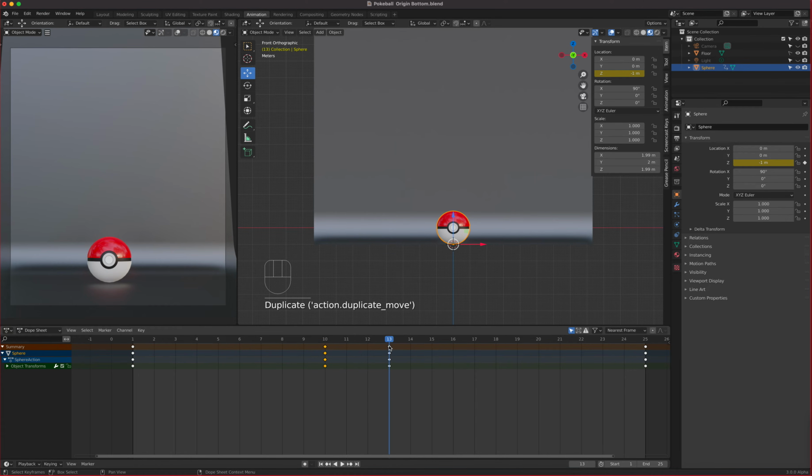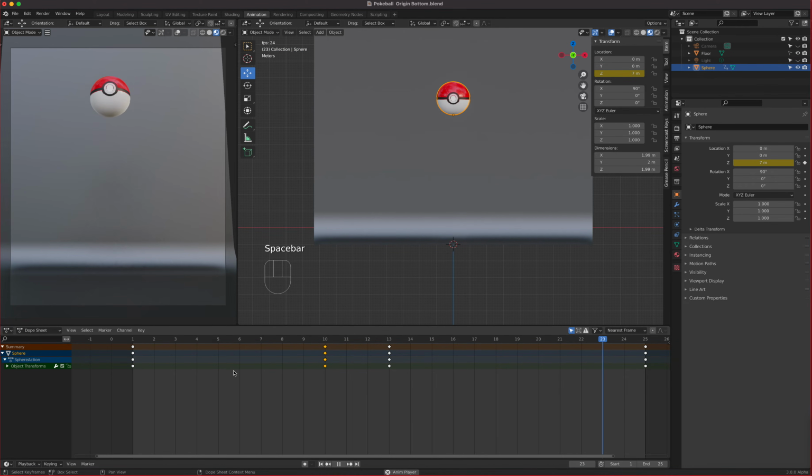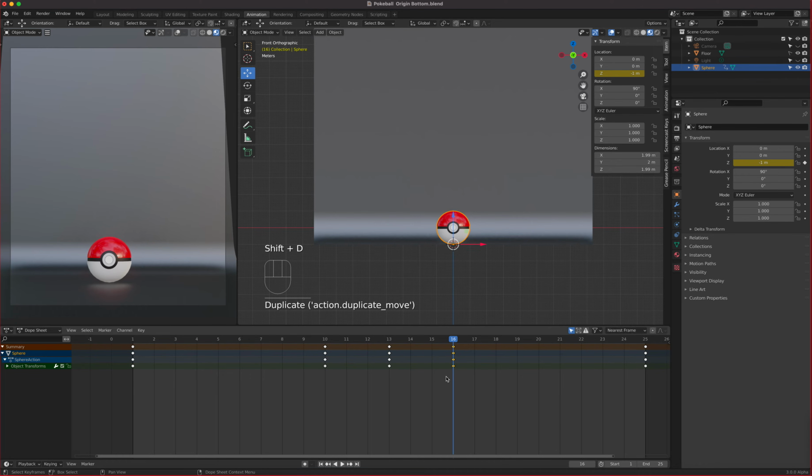Okay, so what happened is that now the ball is on the ground at 10, and it's doing some weird stuff here because, again, we've got to control our function curve, right? And then what else can we do? We have to do the opposite, right? So this is where we're going to squash in, and then on frame 16 we're going to squash out. So I'm going to duplicate frame 10 again and drag it all the way to 16. So now this ball is on the ground from 10, 13, and 16.